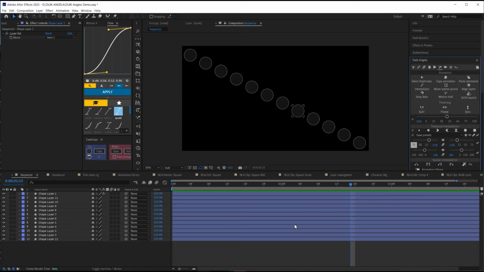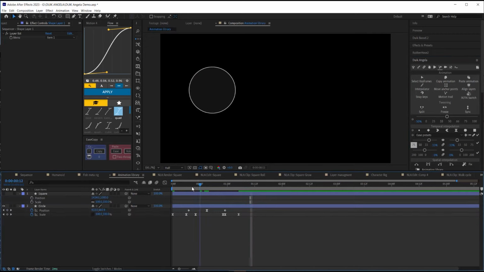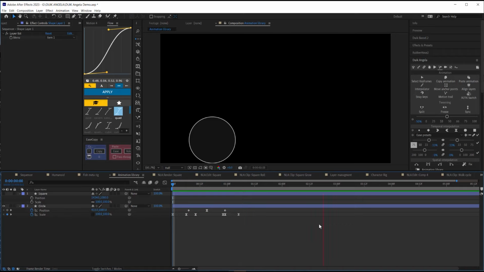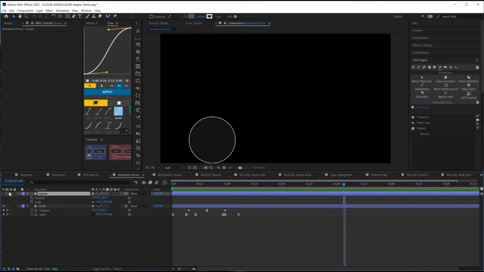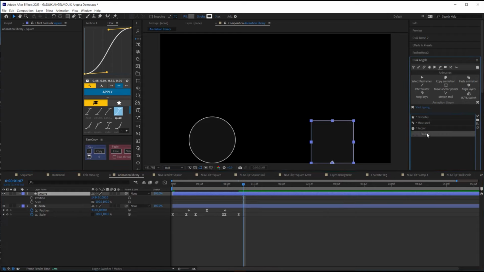If you ever find that you're doing the same animation over and over, you can now save animations to the animation library. Here I have this animation of the circle bouncing, and I've done this animation a million times. Well, I can save it to my library, and then let's say a couple of days later, my client comes and wants me to have this square bouncing too. Instead of doing everything from scratch, I can go to my animation library, select that bounce animation I saved earlier in the week, and apply it to my square.